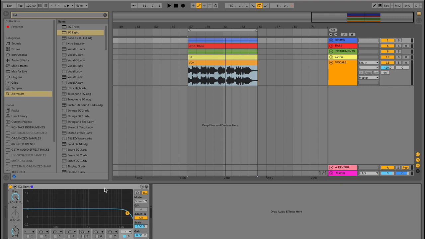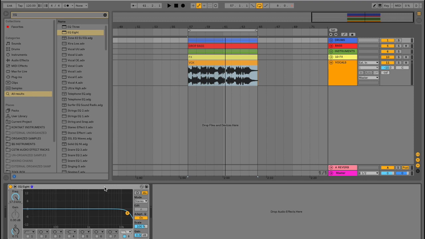Now you might be thinking to yourself, well, I am EQing away from sounds that I would like to hear in the mix. This 3,000 kilohertz will not make that big of a difference to the individual sound. You're only taking a very small amount away. And when we take out a very small amount of every single instrument, it will add up and create that space needed for the vocals.